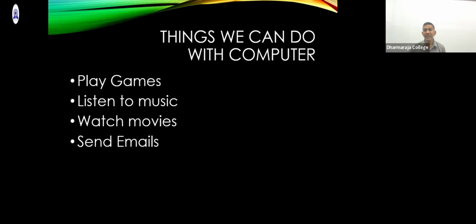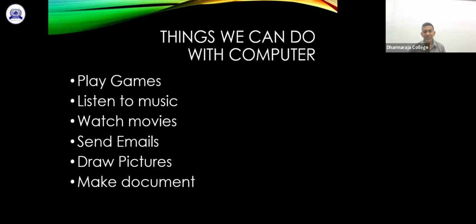Another one, you can send emails. Nowadays, we send emails rather than letters, no? So we send emails to others easily through the computer. We can also draw pictures. I know you all like to draw with your computer. There are nice tools and software to draw pictures on your computer, like Paint, or 3D Paint. There are some other software too. We will see that a little later.